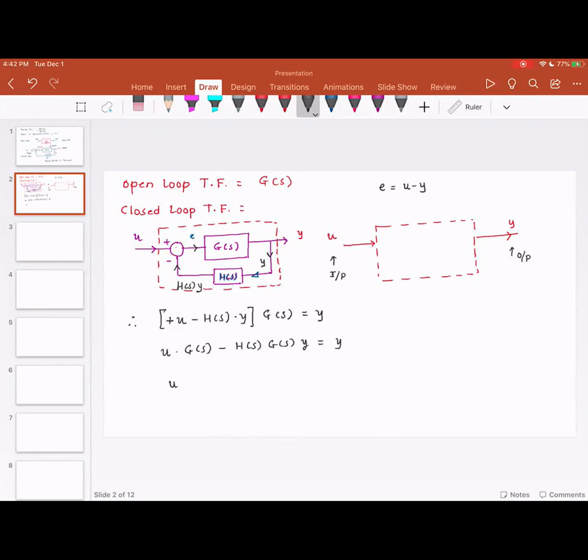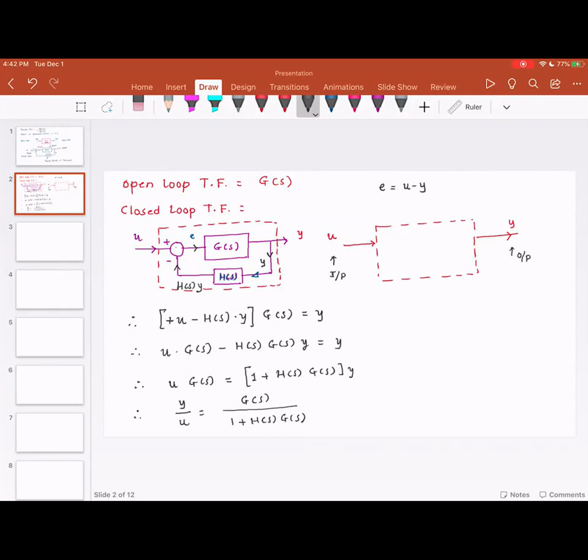So this is U G of S is equal to 1 plus H of S G of S times Y, and then once again output divided by input is equal to G of S divided by 1 plus H of S G of S.